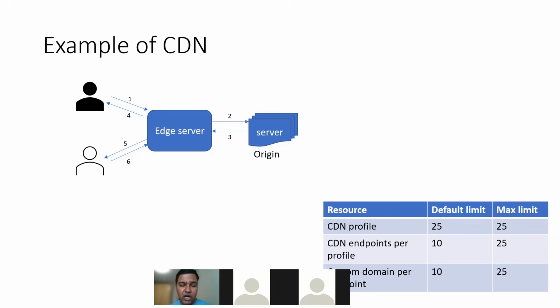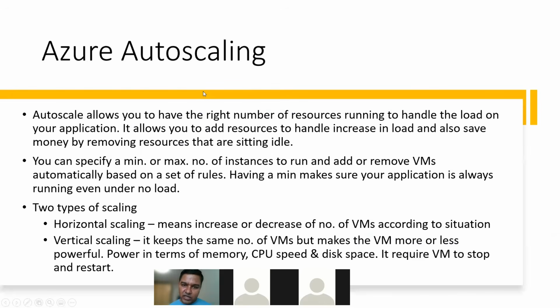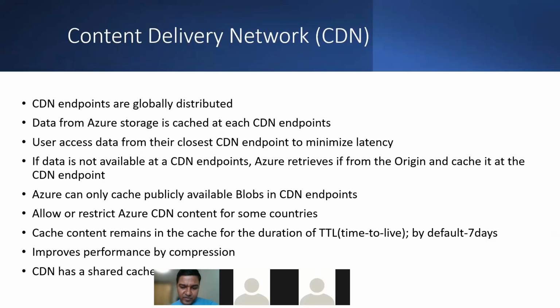Now, how long is it going to keep the record? By default, 7 days. So that's how, whenever you access a certain page, if that page was accessed within the last 7 days, you will get an immediate response. If not, then it takes some time to go to the actual server. And this is how web content is delivered, and we are getting very fast web access and web response because of this content delivery network.